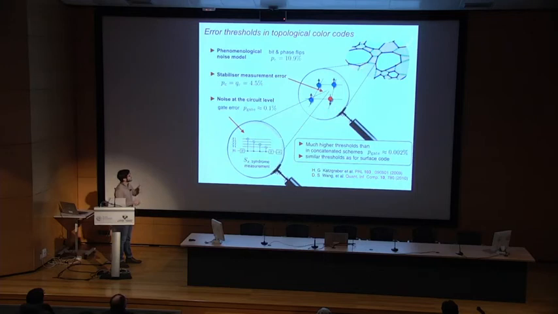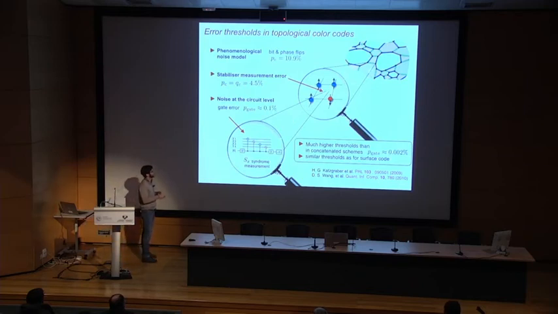So if you don't think about just these errors due to the environment, but really the fact that you are performing some operations that can be faulty, then you would see that the measurements of the stabilizers can be faulty, and the error thresholds start to go down. And you can be even more detailed and say, okay, I will measure this stabilizer, which is a many-body operator, and I need a circuit to do that. And each of the elements of the circuit will be faulty. And then what you see is that the error threshold goes even below 1%.